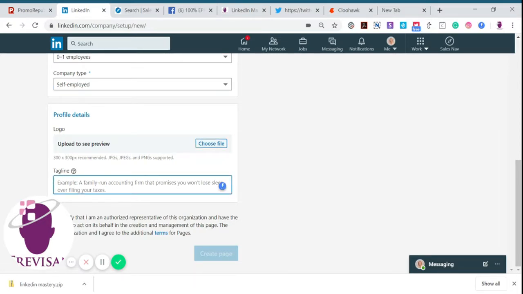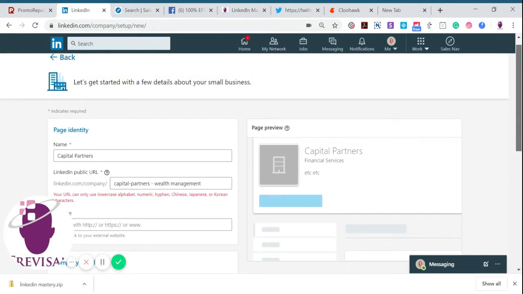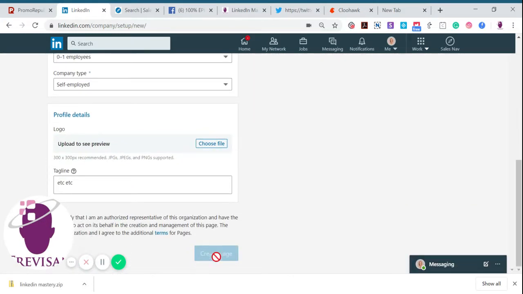This is the tagline, and this is the little heading that goes next to your company name, and this is ranked by search engines. So it's in here that I would suggest putting keywords. So for example, if you were starting up a recruitment consultancy, you would want to use keywords, obviously, like recruitment or hiring or opportunities in this tagline. So if we just say, I'm just putting that, and you could see that there would be a page preview here of what it would look like. And then you would press on create a page.